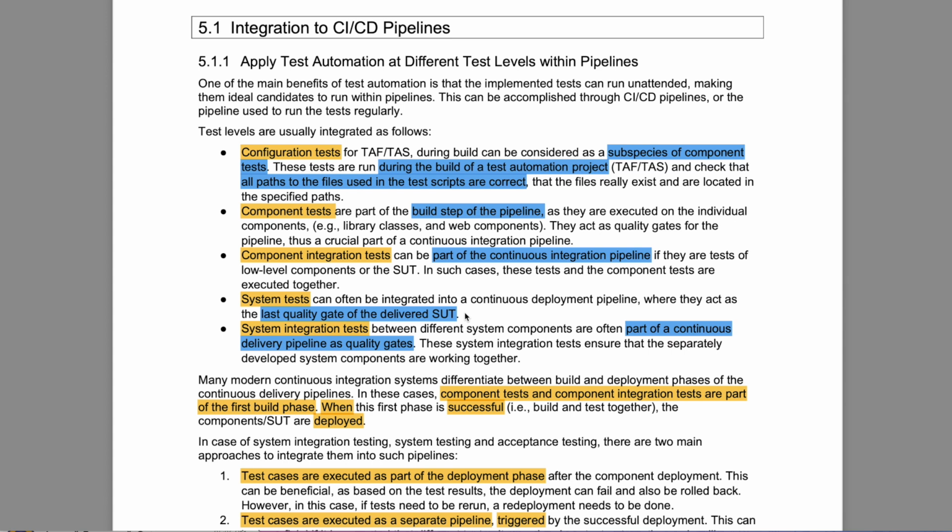Exactly. Okay. The syllabus also emphasizes the importance of configuration management for what it calls testware. It's basically managing all those different elements involved in testing. What does that mean? Right. So it goes beyond just the test scripts themselves. You have to consider things like the specific settings of the test environment, the data used in testing, and even the various sets of tests that are organized for different purposes. So you might be testing the same software on different operating systems or versions or even different devices, right? Right, exactly. How do you keep track of all of that?